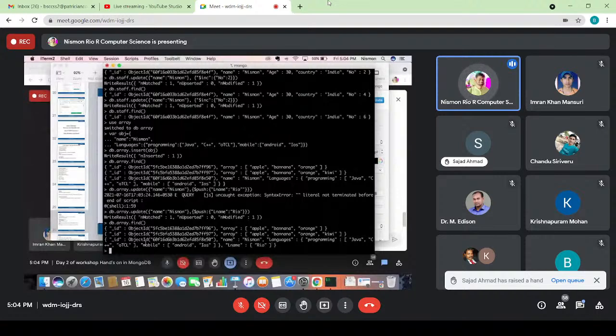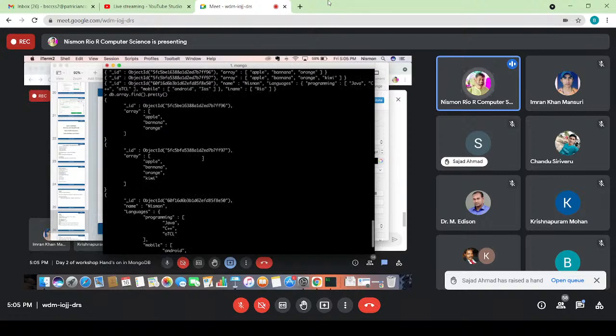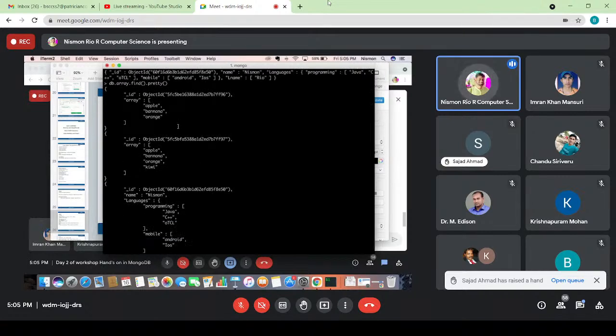Another interesting thing I would like to tell you with respect to this find command. Now we are seeing the information we have inserted, fetched out from the database. Similarly, if you want to see this information in a structured view, in an efficient manner, there is another method we can use. That is the pretty command. You have to use this pretty command so that you can see this information in structured order.